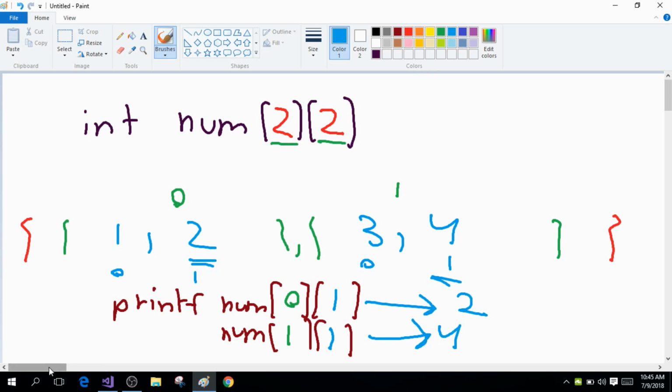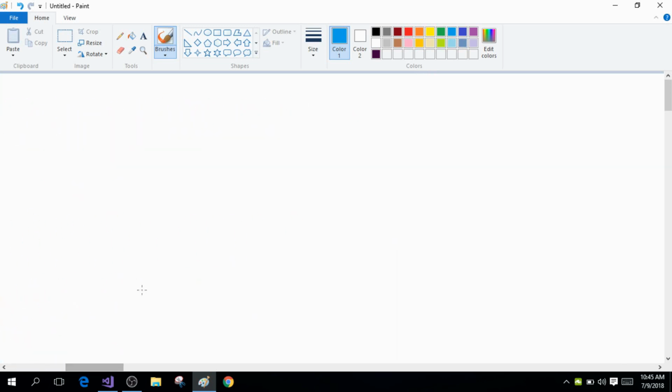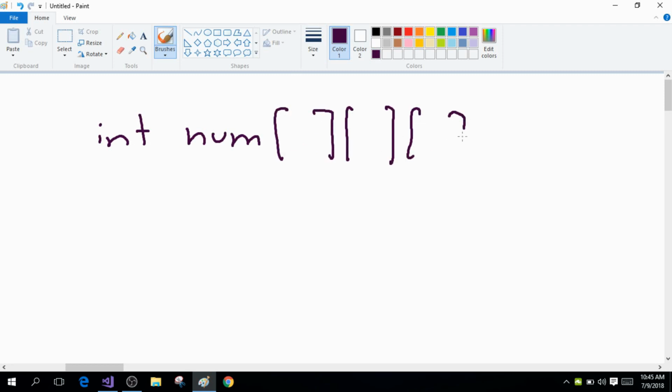Similarly, if I wanted to write a three-dimensional array, I would again write the type of my array, the name of my array, and for a three-dimensional array, I would write 3 subscripts. And let me just write the values of the subscripts, 2, and let me add a 3 right here and a 2 right here. So how would I represent this array?